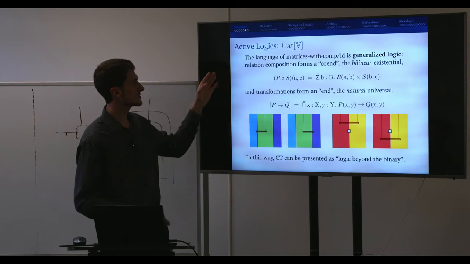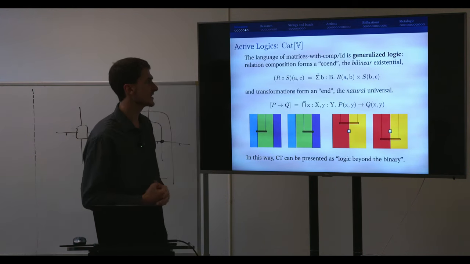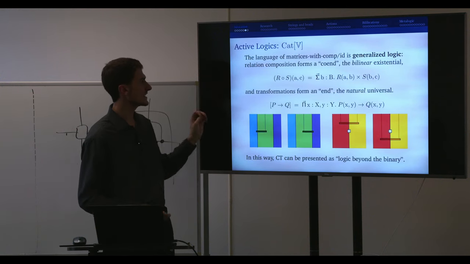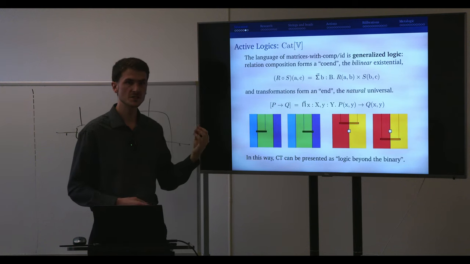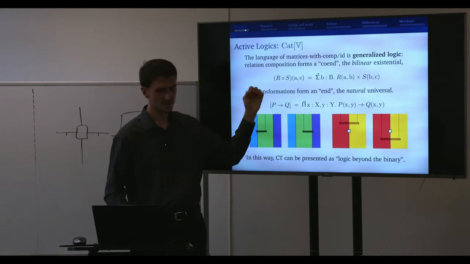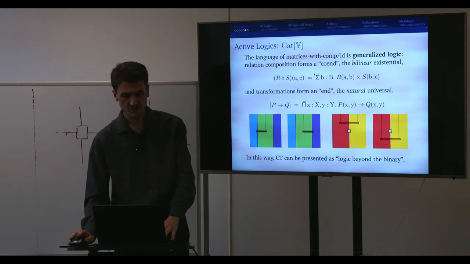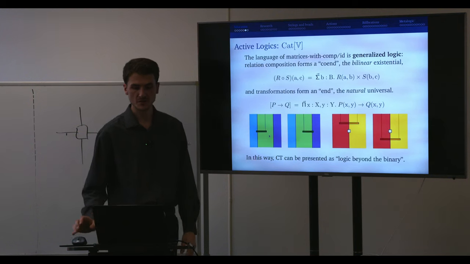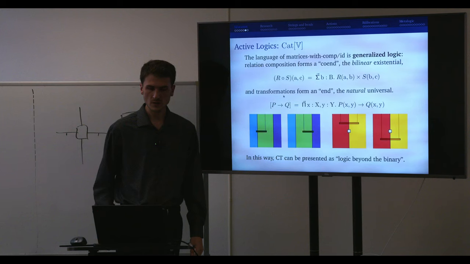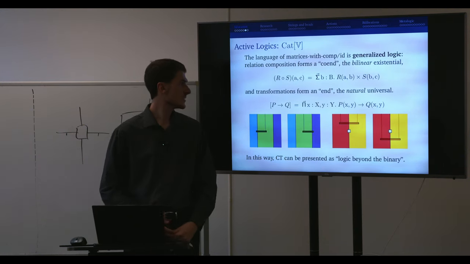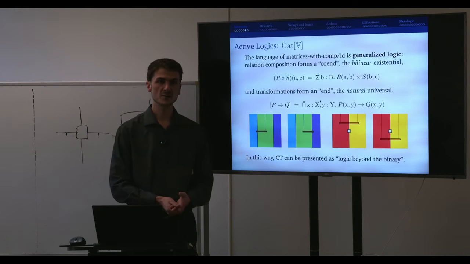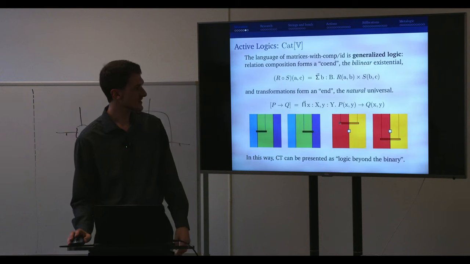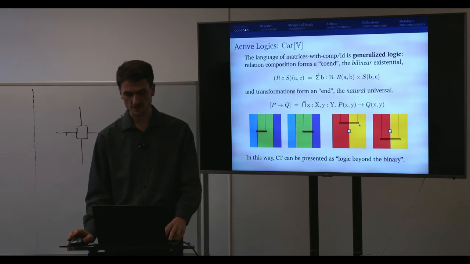So this two-step construction of matrices with composition and identity defines generalized logic as the Cohen's calculus. So the idea is that composing relations between categories is just like composing relations between sets, as this matrix multiplication. We just need to add a quotient by the inner action, the action of the middle category, for associativity. And dually, to form transformations between these relations, it's just like in binary logic when we say for all x, y, p of x y implies q of x y. It's the same formula, we just need to add a condition or an equalizer for naturality.